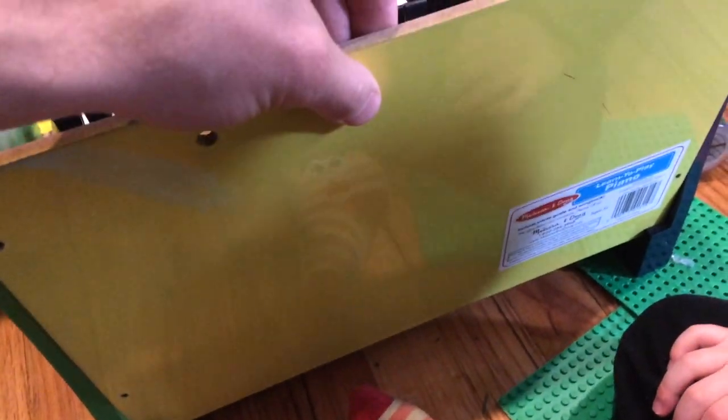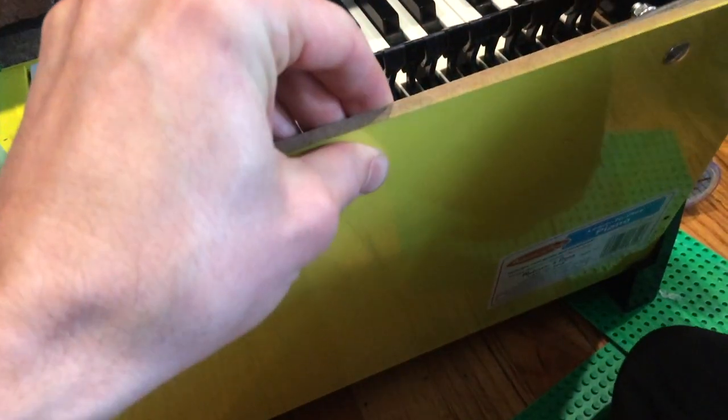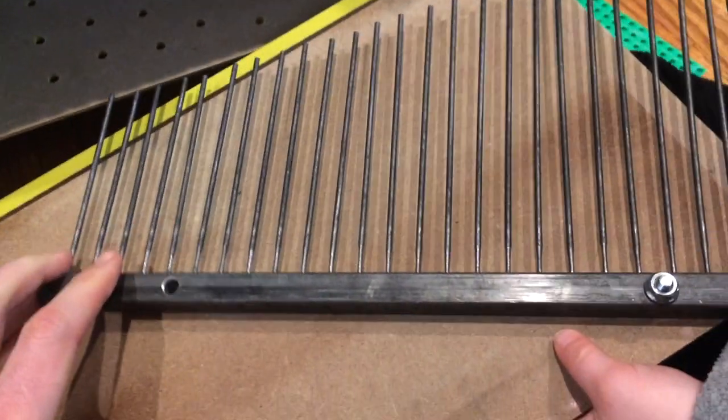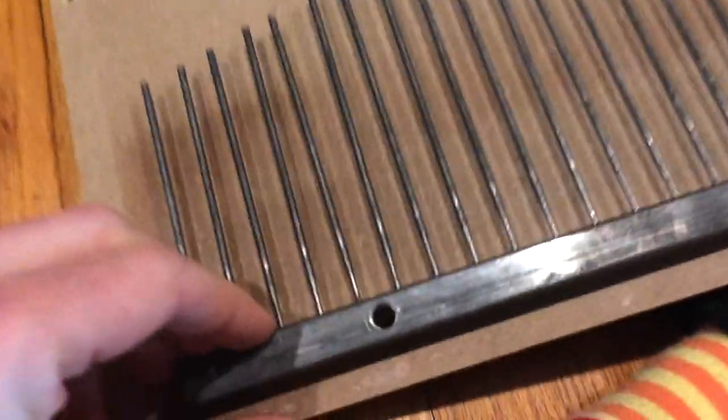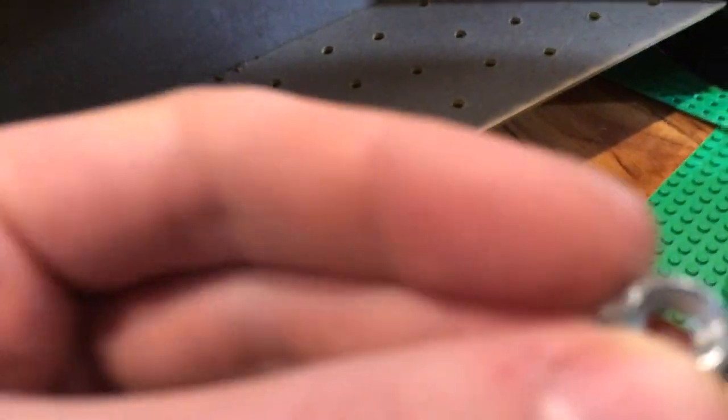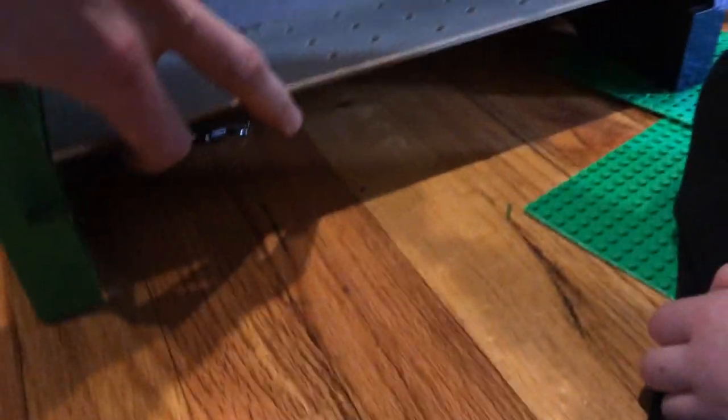Now let's see if this just comes right out. Bloop. And let's see if we can find the, okay, that's okay, because that's the screw that we're gonna repair. This is the part that the keys hit. That's the missing screw. Let's see if it's in there. Okay, oh, look at this. We found, this is the nut here. And let's see, have we found, it's not in there.